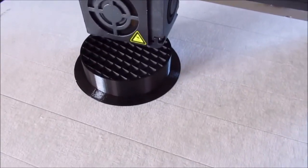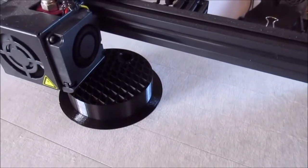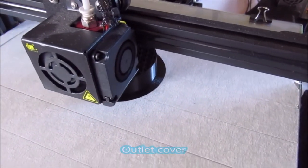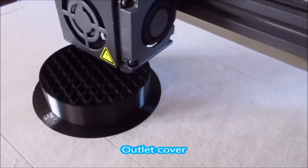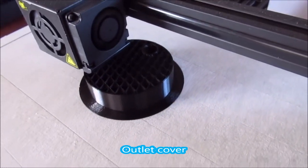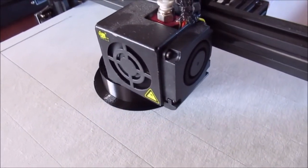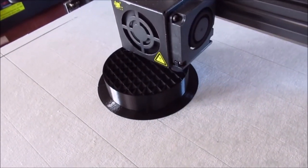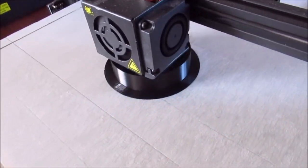I'm at 60%, 63% of the print, and this is the output, I believe, because there's only one hole over here for the fluid to come out. There's no shaft. Shaft hole.